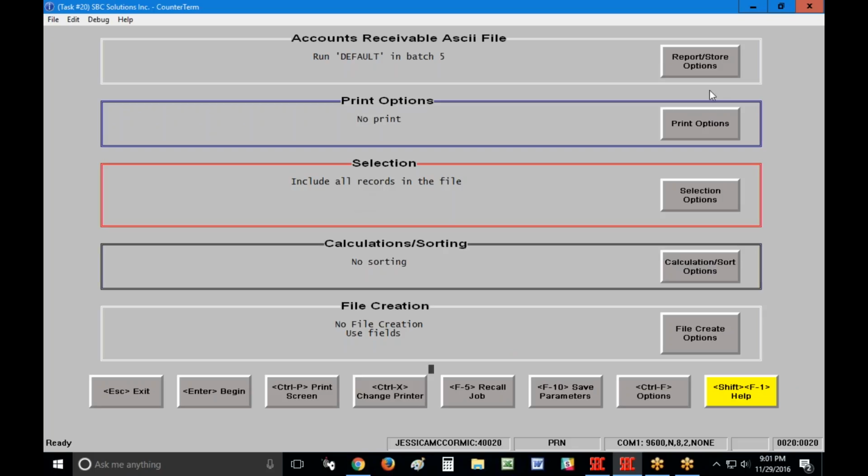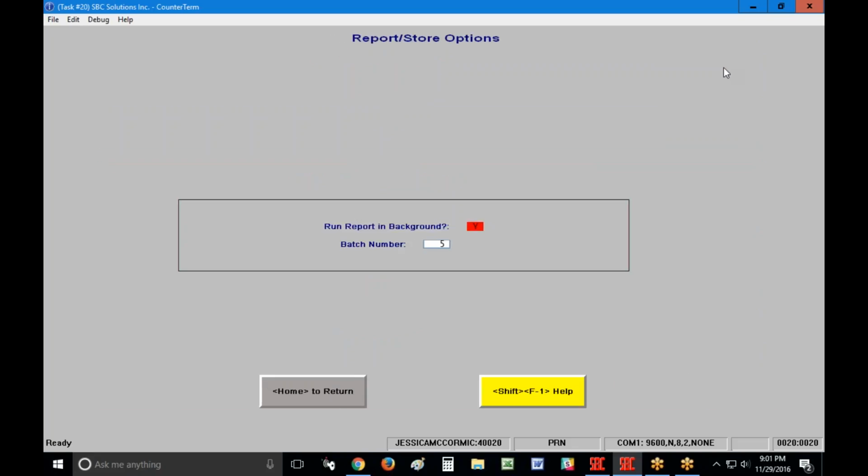I'm going to start from the top down. I'm going to click on the Report Store Options button at the top, and this is just, do I want to run this in the background? Now this is kind of up to you. If you want to run it on a schedule or if you're going to pull a lot of data, then absolutely send it to the background. It'll either run immediately, or if you have the V1 batch inactive, it'll catch it so that you can schedule it. I don't have many counts in this data system, so I'm going to say no, that I don't need to run it in the background. I'm just going to run it in the foreground.